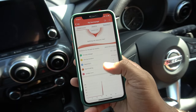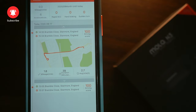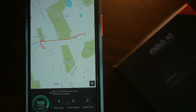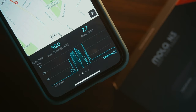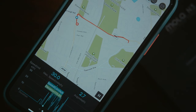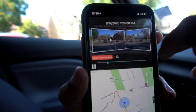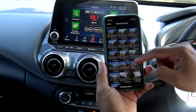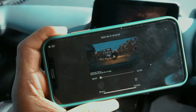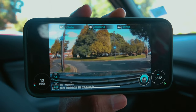The app will allow you to check your driving performance and show you how safe your driving skills are after each journey. It will also show you a summary of your entire journey with the map and animation feedback according to speed. The dashcam and the smartphone connect via Wi-Fi, so if you want to save or transfer any video clips you can easily do that using the smart app, and you can also easily share these clips via social media.